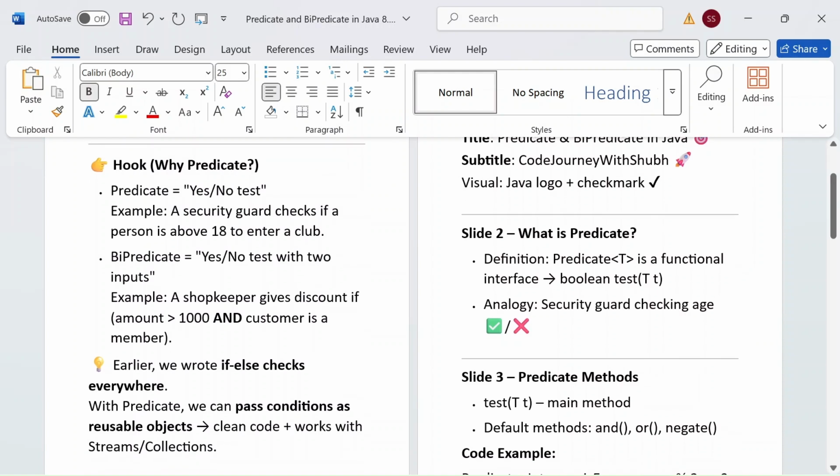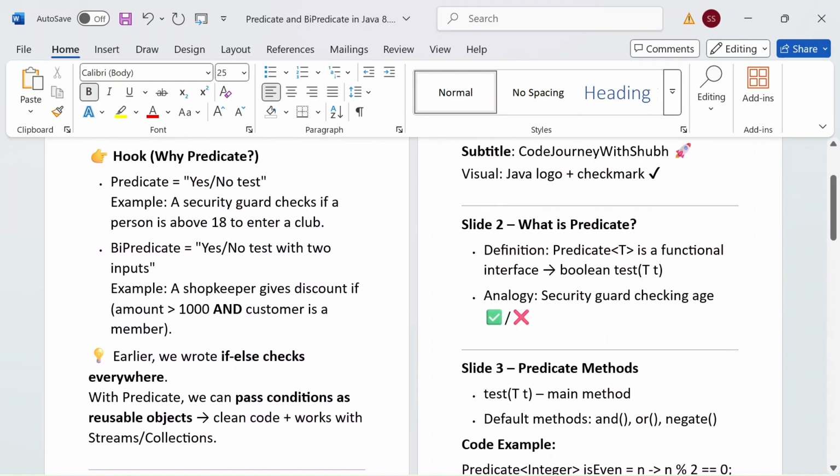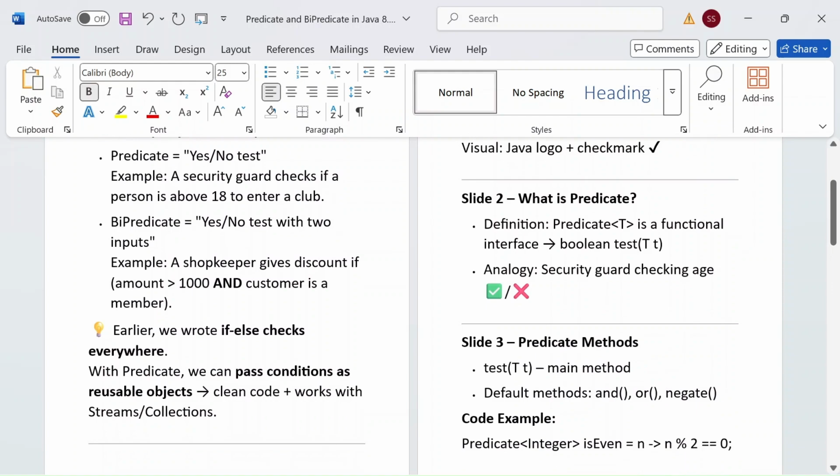The same goes for BiPredicate. As I told, it is similar to a Predicate, but the main difference is that a Predicate takes one value as an argument, while a BiPredicate takes two values as arguments. For example, a shopkeeper gives a discount if the amount is greater than 1000 and the customer is a member.